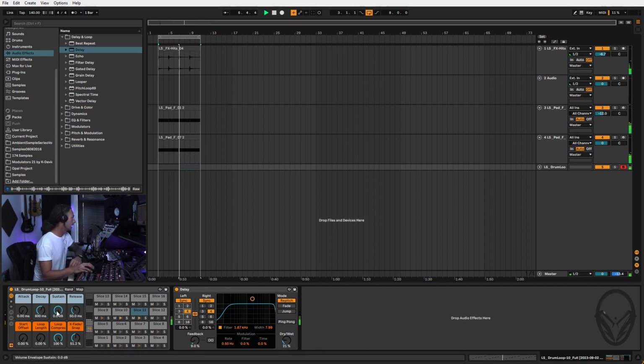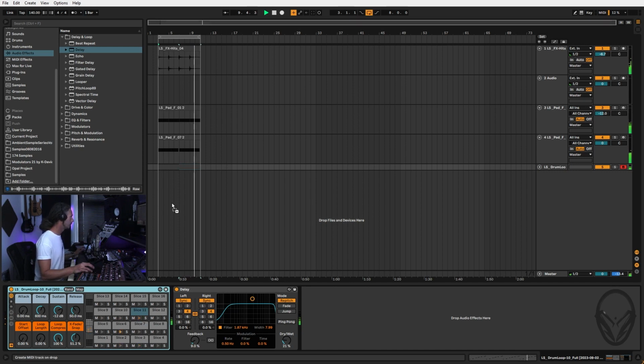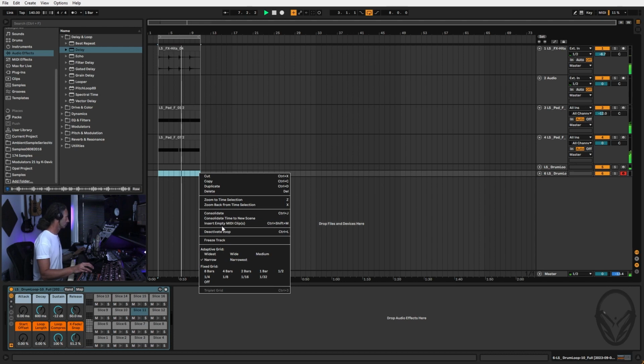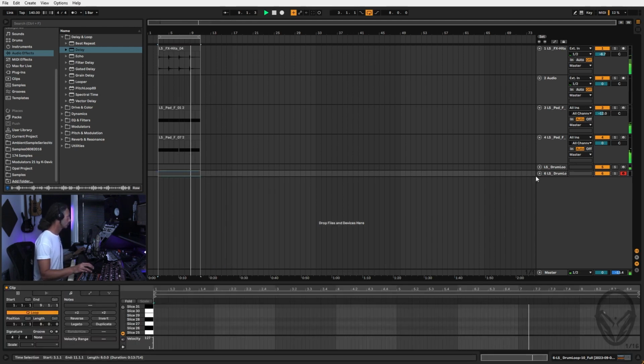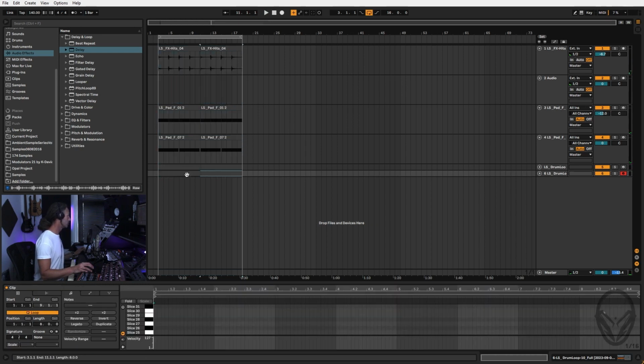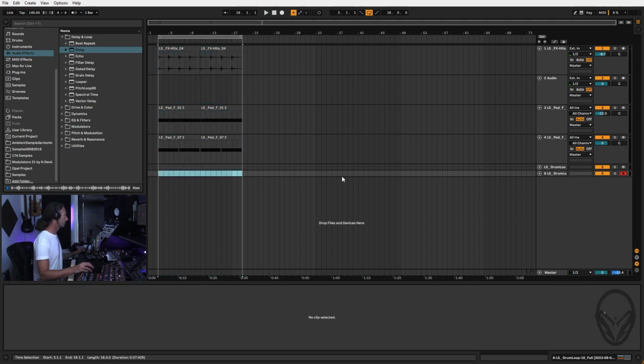Let's also try adjusting the amplifier envelope for the hats there. Nice. Okay, so let's grab this, let's duplicate this onto another channel. I don't want the delay for the next one. Okay, so actually we could duplicate this across. So we've now got the first part of our intro sorted. So let's get rid of those parts for the second.